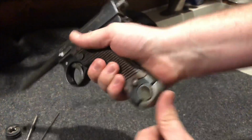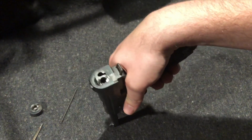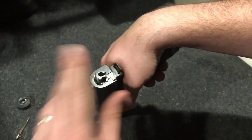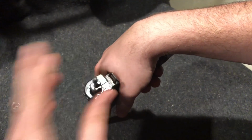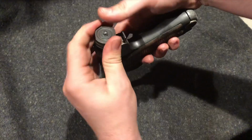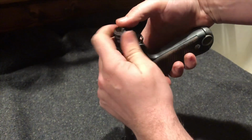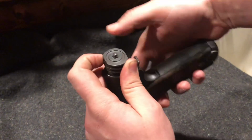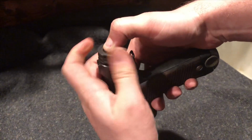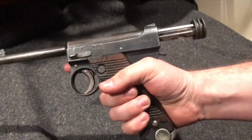At this point, I will insert the magazine, take the firing pin, slide it back in like I showed you guys earlier, pull that trigger so it drops all the way and makes it much easier so you're not fighting all that spring pressure. There's your magazine, that's your firing pin spring, the plunger, and the cocking piece. So, it takes a little finagling to get this without getting it cross-threaded. So that's one thing you want to be careful of. Get a couple turns on it, then you put pressure on that plunger, and you'll find that it'll drop in. And then once it drops in, you can finish screwing this in till it stops, and then you back it off a little bit. It'll go in there, and you are back in function.